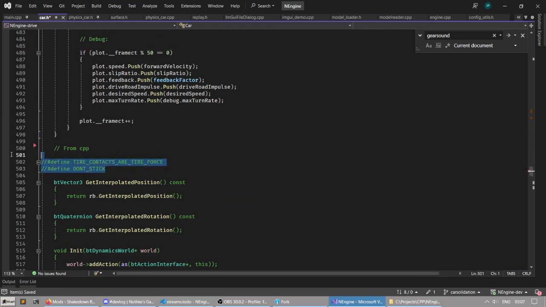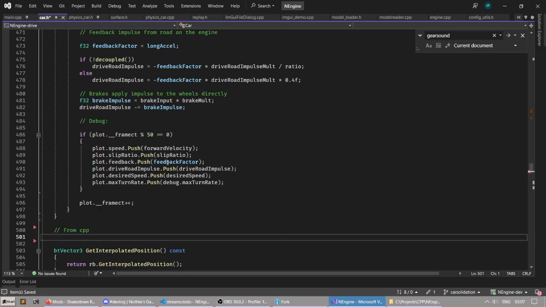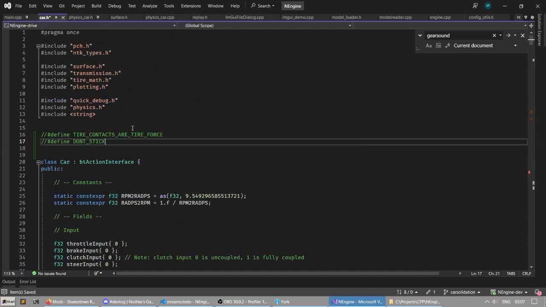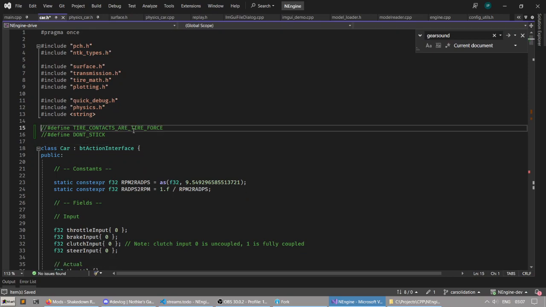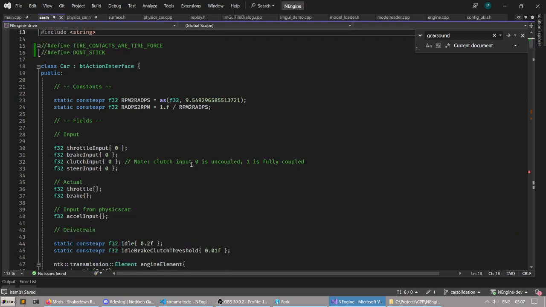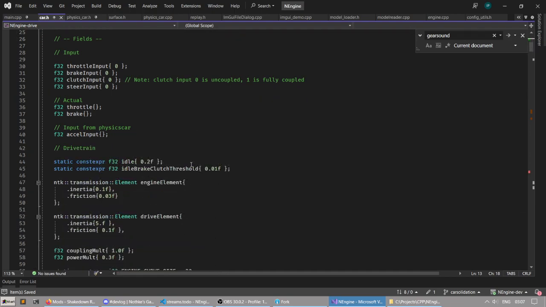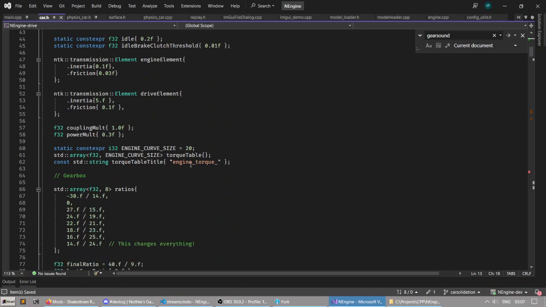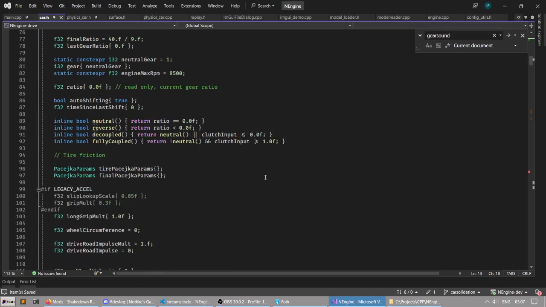From CVP, okay, I'm gonna just move that. Move this to here. So you have these defines. Throttle brake. Drivetrain. Gearbox.